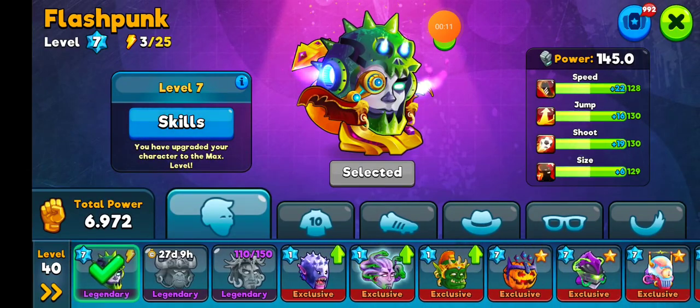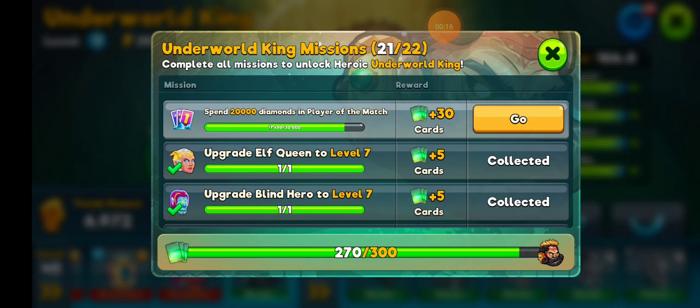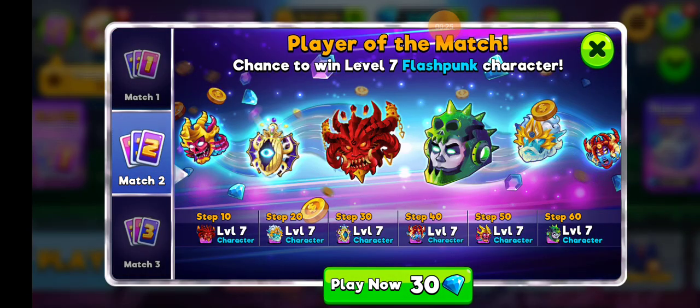Today we're going to be unlocking the one and only the Underworld King. To unlock him, we have 17,000 out of 20,000 diamonds spent. We need to spend 2,500 more gems. So let's go ahead and play the player of the match.